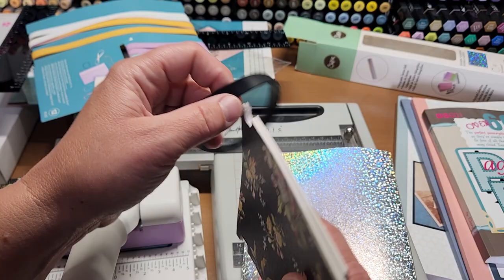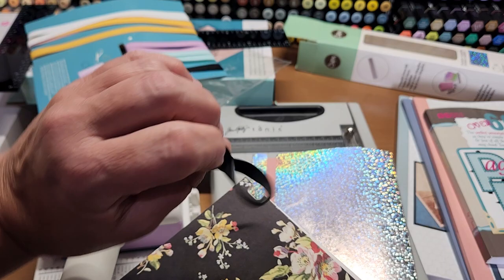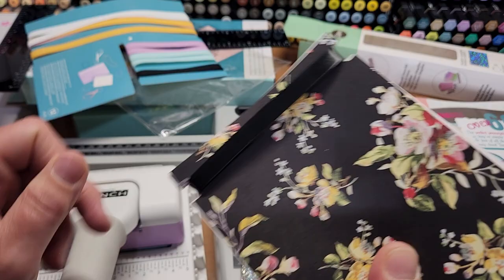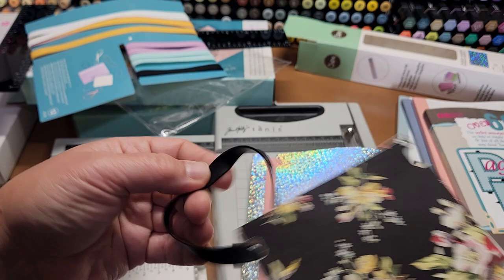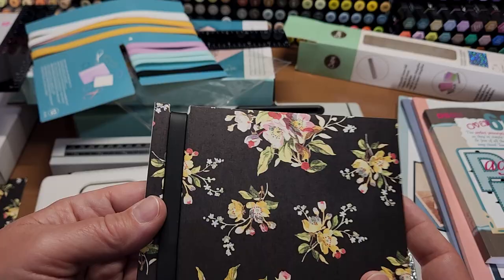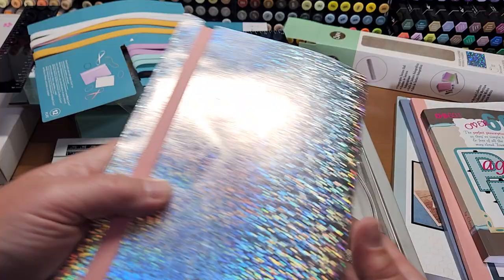The bands don't have a front or back. The shiny side on the inside does grip your pages nicer than the matte side, but if you did want to do the shiny side out it still works really nicely — it doesn't actually matter, it's whatever you want on the outside. There are some sharp edges when you turn the band over, so the rounded side gives a more finished look, but depending on the style you're going for, it doesn't matter.